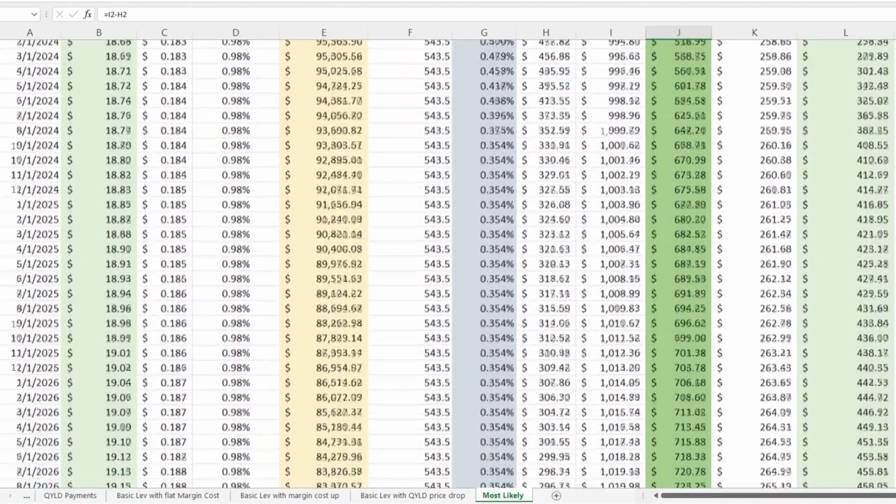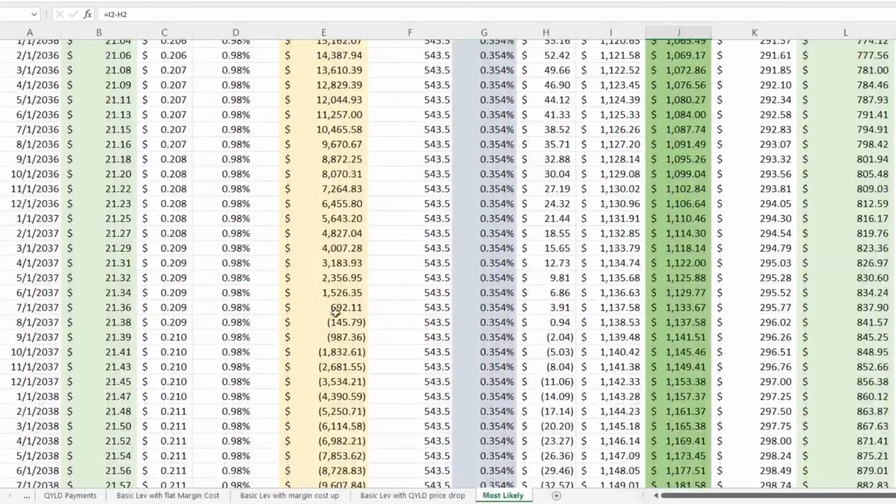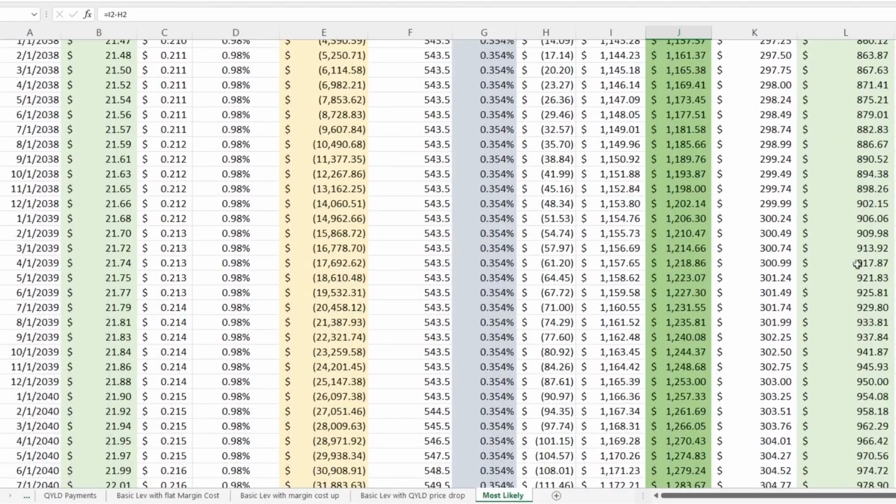And if this is actually what happens, we can see the amount we borrow would actually be paid off in 2037. So only 15 years to pay off 100% free money that we borrowed. And that includes taxes, that includes the cost of borrowing the money. After that, you're seeing pretty substantial returns in profit on a monthly basis.